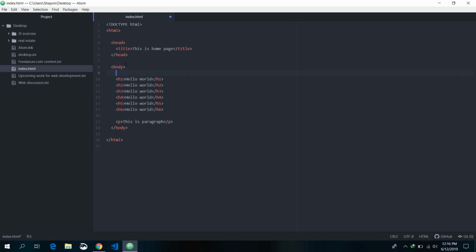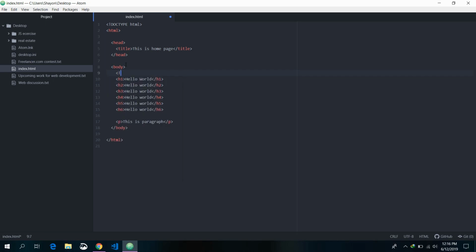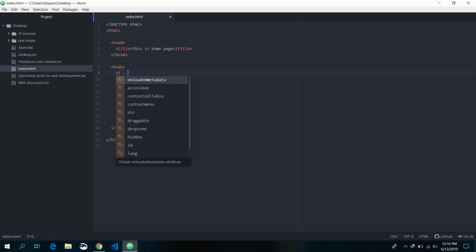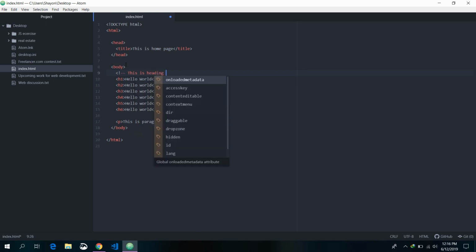How can we comment in an HTML file? This is very easy. Just write a less than sign, exclamation mark, double dash, this is a comment, and double dash greater than sign.